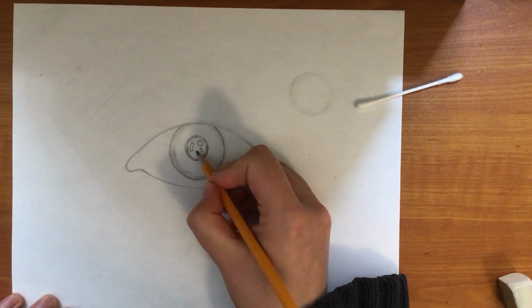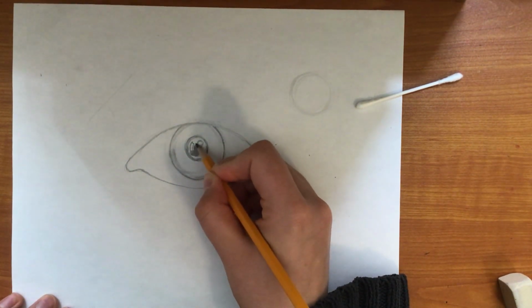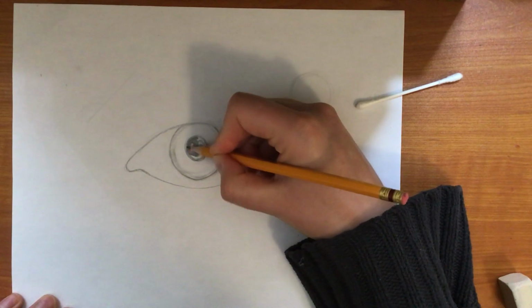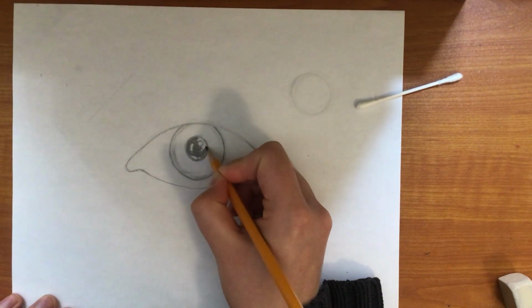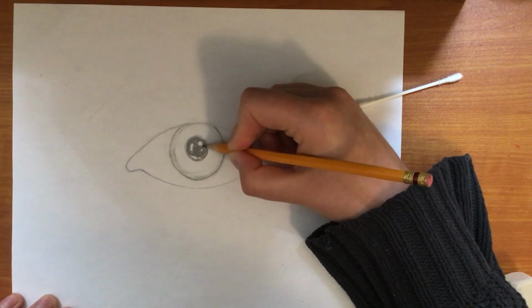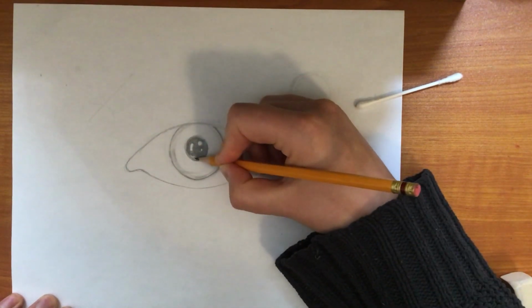All right, then you're gonna fill in your pupil around your highlights. When you're filling it in, try and shade in a circular motion so that you're not getting really streaky lines. When you shade in a circular motion or go in the direction of the shape you're trying to fill in, your lines aren't as obvious, so you can make it look a little bit more neat and even. So this is the darkest part of the eye, so you do want to fill it in a good amount.